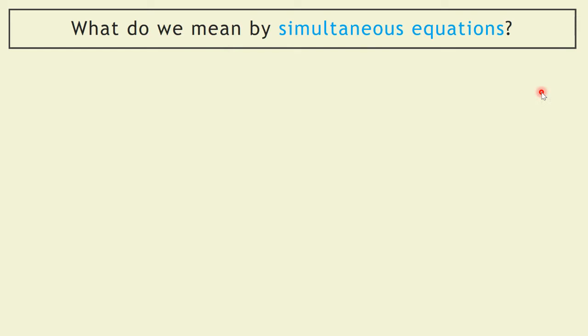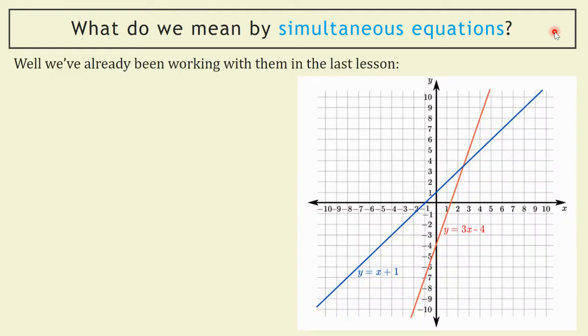So what do we mean by simultaneous equations, I guess, is the first question. Well, we've actually already been looking at this kind of stuff. If you've done the last lesson where you were working out, using algebra, where the points of intersection of 2 lines were, you've already been doing simultaneous equations, even though you've not realized it. So if we had these 2 graphs, this is one of the questions in EP last time, and you look at where they cross, you're trying to figure that out, and I can see here it seems to be somewhere between 2 and 3 on the x-axis and somewhere between 3 and 4 on the y-axis where that point of intersection is. And you've looked at using algebra to work that out, okay?